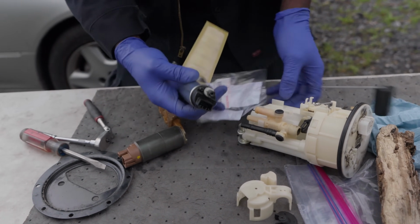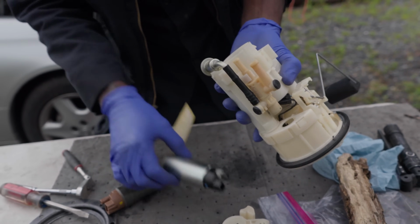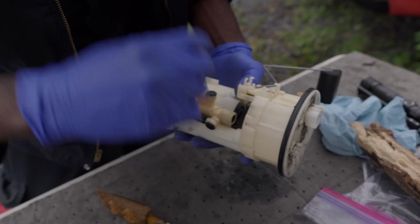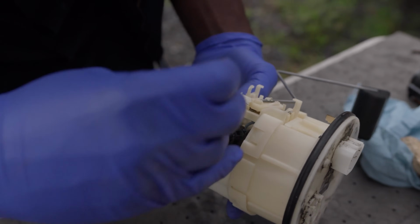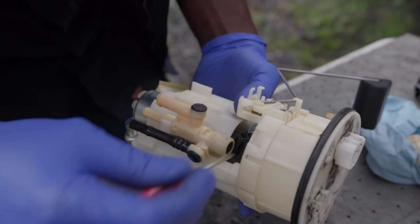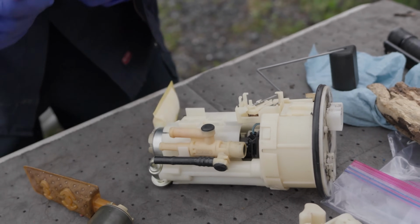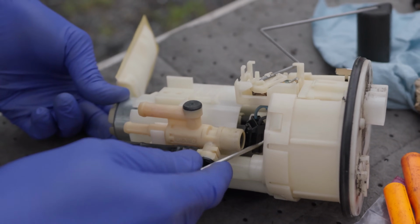All right. It's the moment of truth. Let's see if this one is going to work. It should. So now I'm going to make sure that the connector is lined up with the piece over here. Come on. All right, I'm gonna have to go grab a pick in the shop. I'll be right back. Okay, so we're gonna use this pick over here to get our connector lined up.